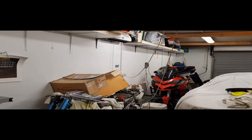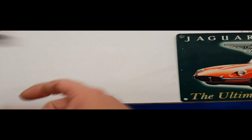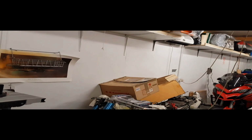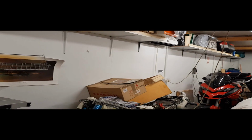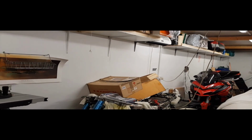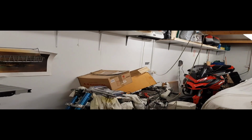So first thing, the garage is made from galvanized steel panels that are polystyrene coated. Sorry, they're galvanized and then the plastic coated over the top, so they're hygienic. They're used for the food industry. They're wipe clean, 4 inches thick with polystyrene inside. They've got a really high thermal value. The reason being is they're the actual panels you build walk-in fridges with. Obviously they've got to be well insulated, and if you can keep the cold in, you can keep the cold out, which was my theory when I built this, and it's been great.